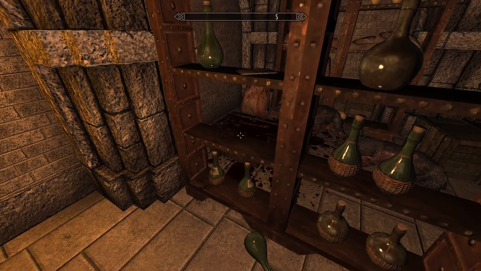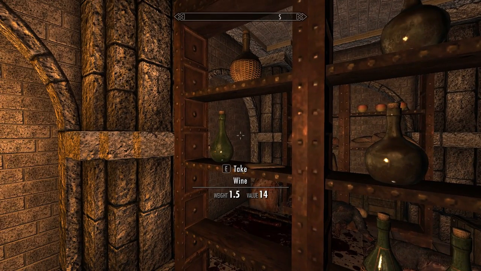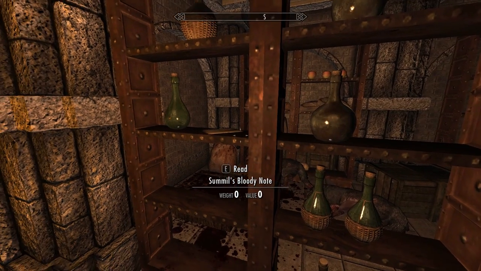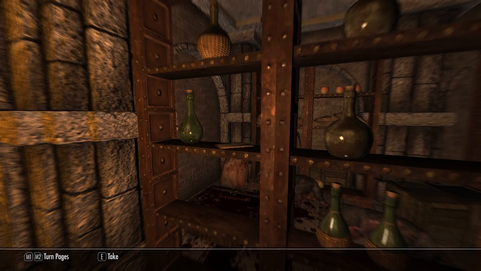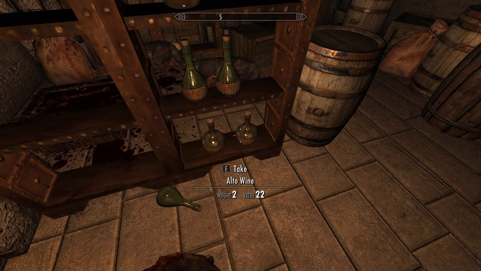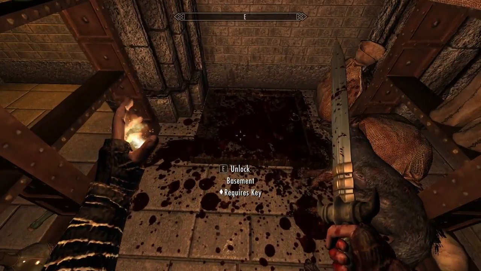Ooh, firebrand wine. Ooh, I'm going to take a little stock of this, I think. Oh, I found another note. Sumil's bloody note. Let's read it. Okay, that's not cursed at all. That's very Shining-esque. She's coming, she's coming, she's coming, she's coming. Okay, very cursed indeed. Actually, we'll take that note. Well, if she's coming, then she's going to meet a blade in the back, that's for sure. That's all she's going to be getting from me.